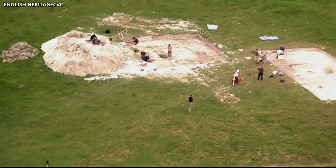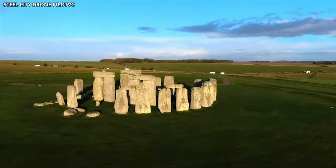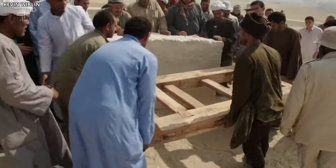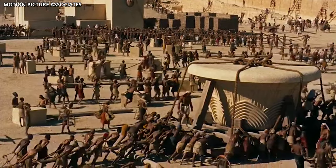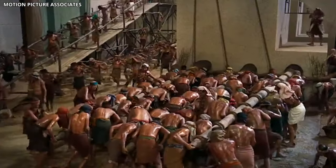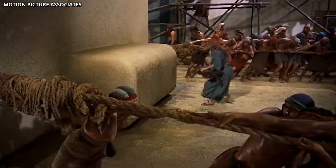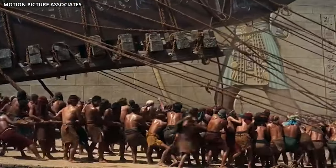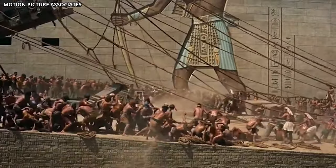When considering what's still hidden beneath the ground, Stonehenge may well be the largest megalithic site ever created on Earth. The ancient builders used clever techniques, probably rolling these huge stones on logs or dragging them on sleds made from tree trunks. This required a massive group effort, with hundreds of people working together — careful planning, teamwork, and social organization. This shows that these early societies were much more complex than we usually think.